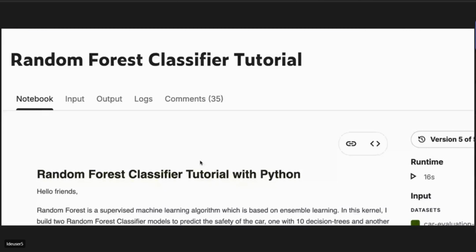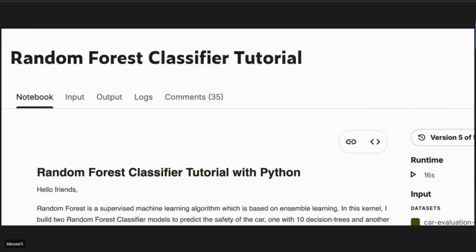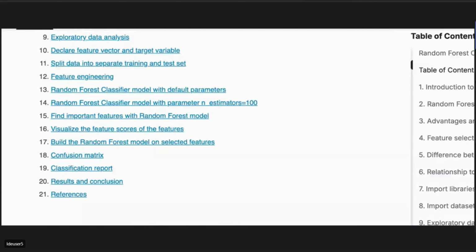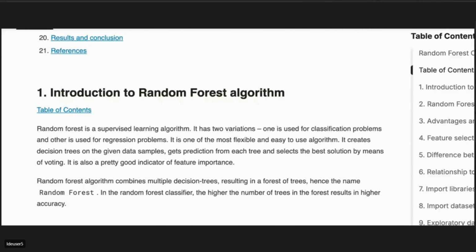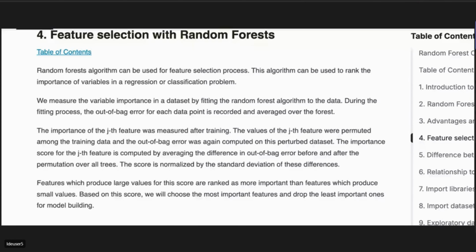So coming to a small example regarding how to use random forest classifier. I'm skipping all this theory part.